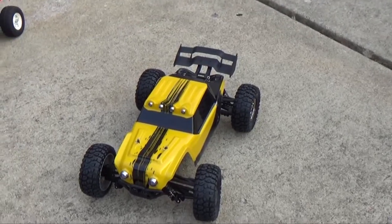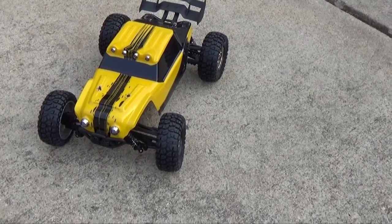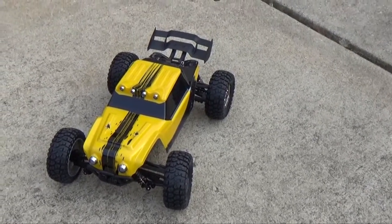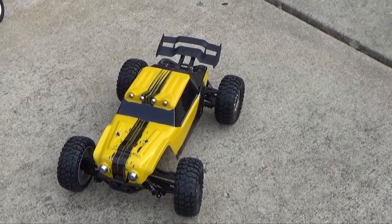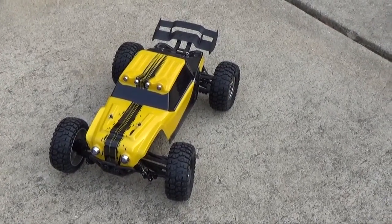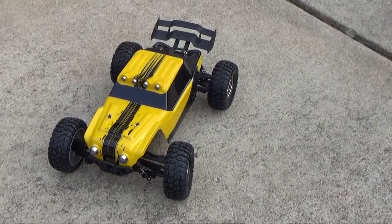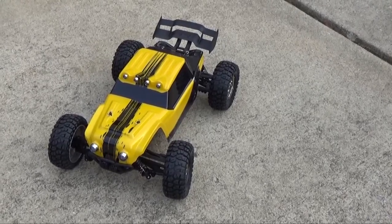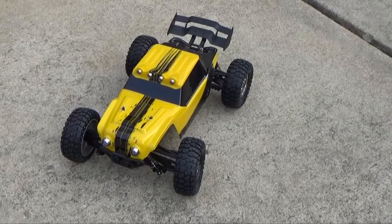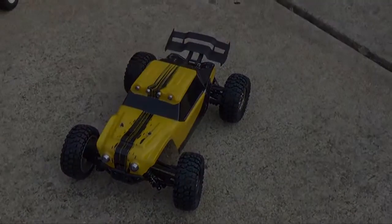If you watched my previous video, you will know that I am reviewing the HBX 12891 Dune Thunder Desert Off-Road buggy truck that was graciously provided to me by banggood.com if I posted a review. So here we go. I guess we'll just call this my quick look and comparison video. We'll compare it to some other trucks that I have and just give a quick tour before we jump into the running of it.